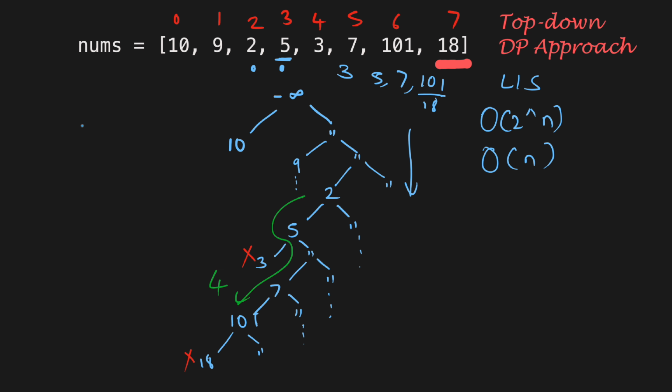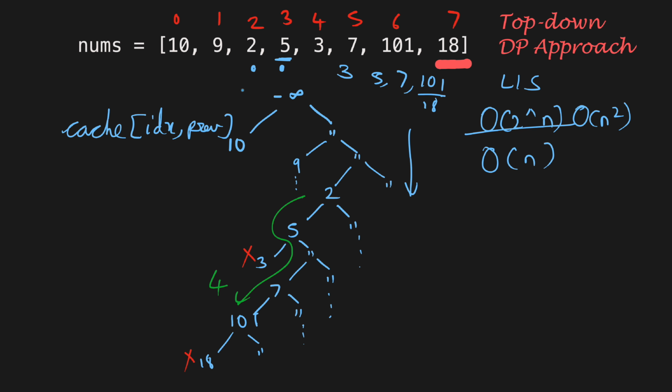So to avoid these redundant calculations, we can use caching or memoization to store the result of each subproblem associated with a given index and the previous element so that it can be reused later without recomputation. So for any given index, we store the length of the LIS for that subproblem. Now the time complexity reduces to O of n square because now for each index, we calculate the length of the longest increasing subsequence starting at that index, and we have to do this for all the n previous elements.